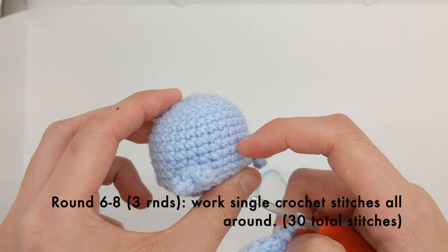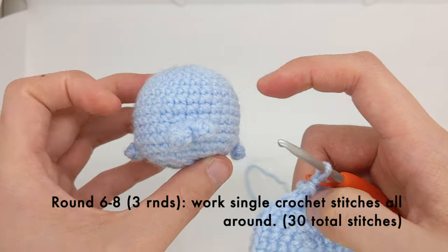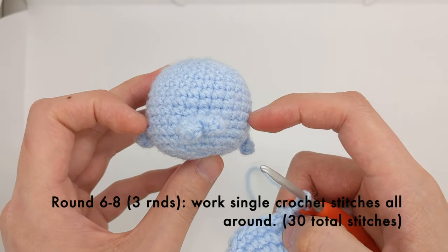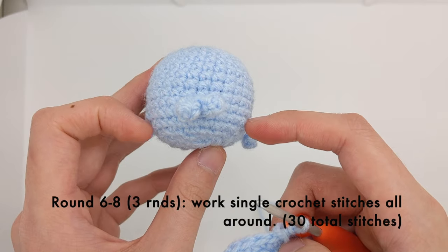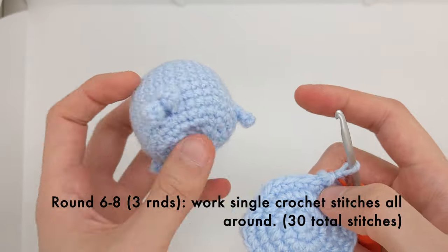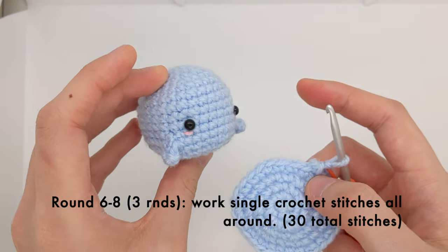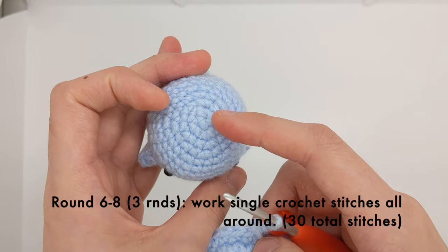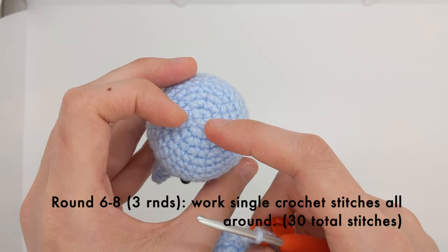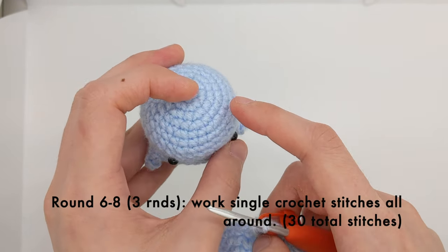And that just builds up the body area so that, as you can see, it's no longer getting bigger. We're just going straight down. And so after we do our three rounds of just going all around, we'll start decreasing. Well, we'll make our fins first, but after that, we'll just start decreasing and that'll be the whole whale. So congratulations on getting past the increase part. This truly is the hardest part because the beginning is really difficult to learn how to increase and work single crochet stitches all while getting into that magic ring.